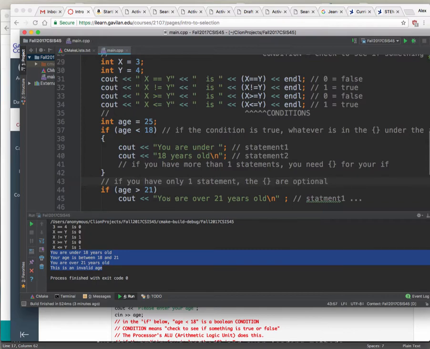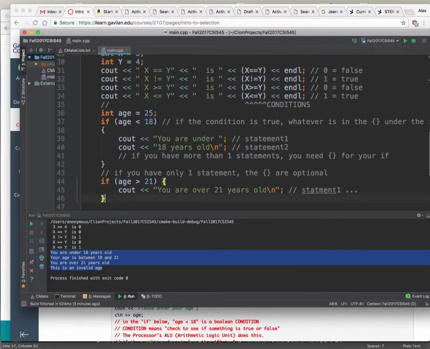So I can go in there and put curly brackets, that's okay, but I don't really need them. If I have a single thing underneath the if, it will automatically assume that I don't need the curly brackets. So be careful.